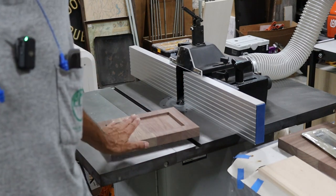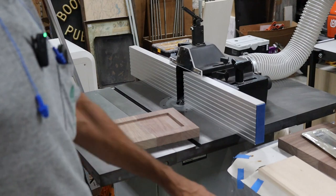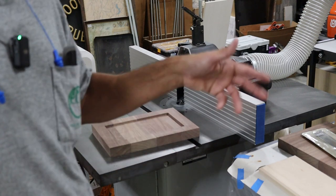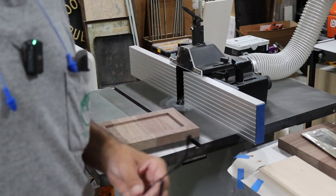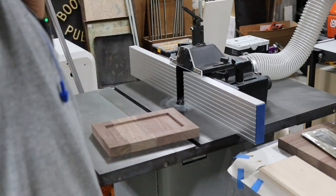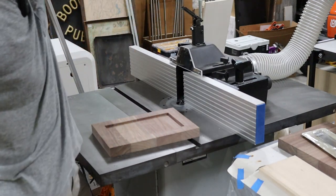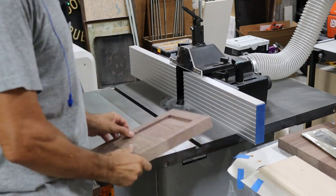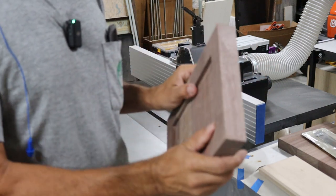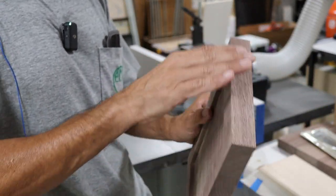I'm going to put quite a bit bigger chamfer on this one, so I'll run you through the process a little bit. My first pass will just be the same removal rate as this one, and then I'll probably take two additional passes to get the amount of chamfer that I want on this piece. So here we go. Oh, and I will do the end grain first, because any chip out that happens at the end of the cut on the end grain will be cleaned up when we do the long grain. So remember that, always do the end grain first.